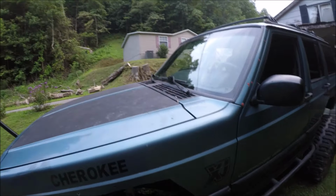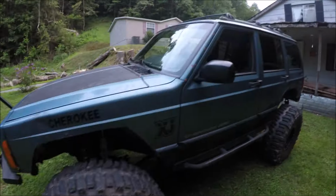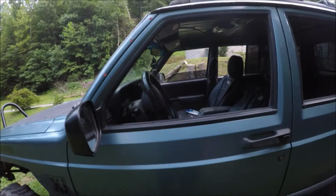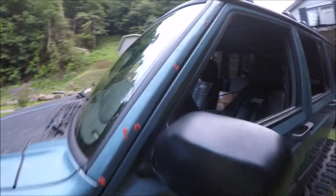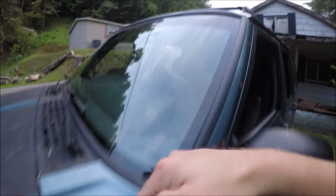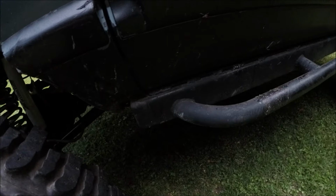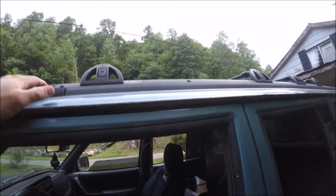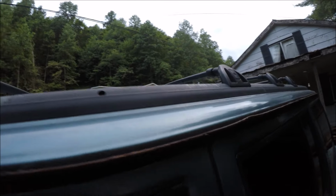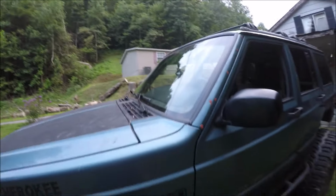Then after I get all the Raptor liner finished, I'm really wanting to put some kind of roll cage on it. I've been looking at different kits, and I don't really want to take up a lot of room inside. So I'm thinking about getting the hybrid cage. It's the one that comes down and goes down into the fender, and I'll probably tie it into the rock sliders. Basically, we'll have to remove this factory roof rack, and that whole hybrid cage will be on top, and there are just a couple bars that come down into the cab. That leaves you a lot more room inside still.